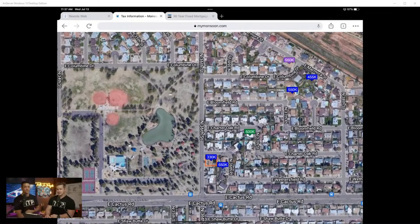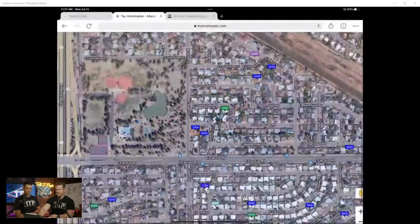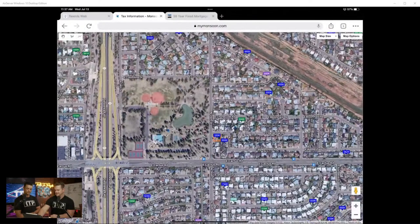I'll show you right here, and it's a huge difference if it's a major street. If you look here, when I'm looking at these comps, I'm looking north of Cactus Road. Cactus is this main road here. I'm looking at this triangle first to run the comps, right where our property's at. Sorry guys, it's a little laggy because it's monsoon. But I would just pull it up in these areas.